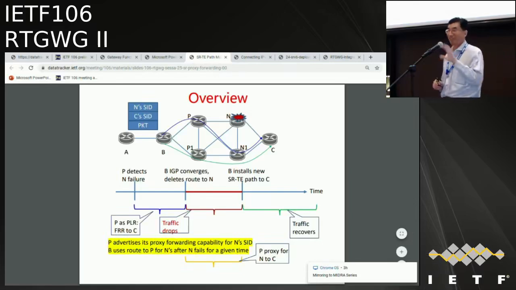I got you, because the idea is that we want to keep that forwarding for the SID, but how do we achieve that? We need some way to let some nodes know to keep this forwarding entry for me for some time. I'm not sure that you need to keep a control plane. You can just keep the forwarding without any control. Yeah, even so, if we want to keep a forwarding plane, we need to let those nodes know to keep a forwarding entry for me for some time, right?